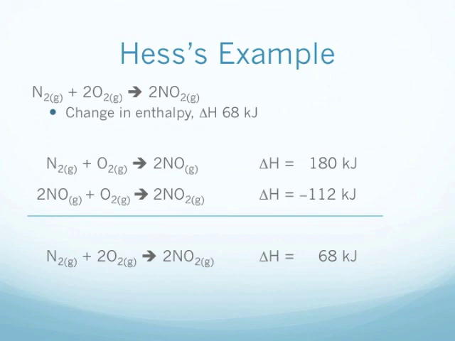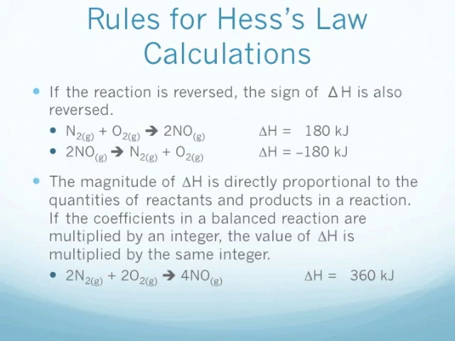Sometimes the reactions involved in the steps need to be manipulated somewhat in order to achieve that final reaction. So let me show you what I mean. There are some rules for manipulating these reactions. Sometimes a reaction involved in the steps needs to be reversed in order to calculate the change in enthalpy using Hess's law. If it does, the sign on the reaction must change. In other words, a reaction that is endothermic in the forward direction must be exothermic in the reverse direction. Therefore, if the reaction is reversed, the sign must change.